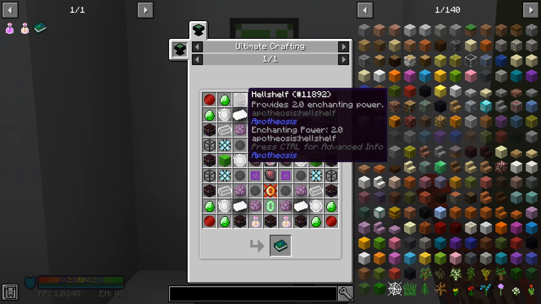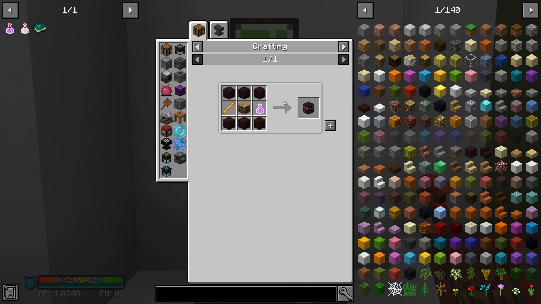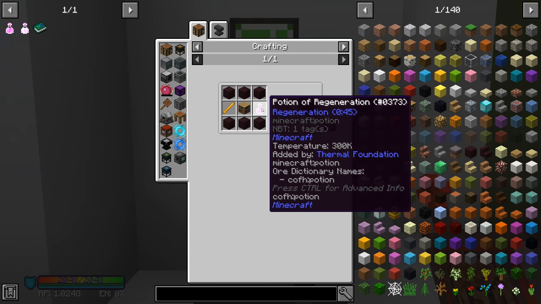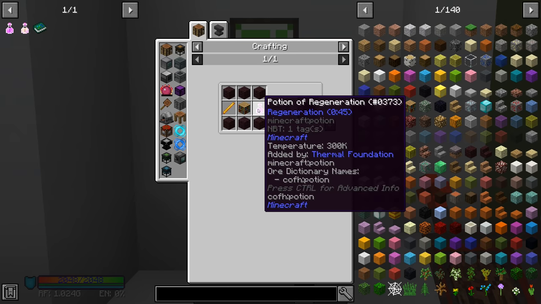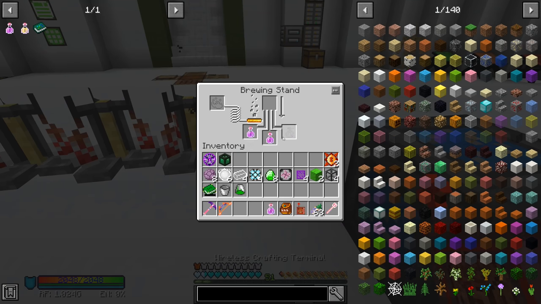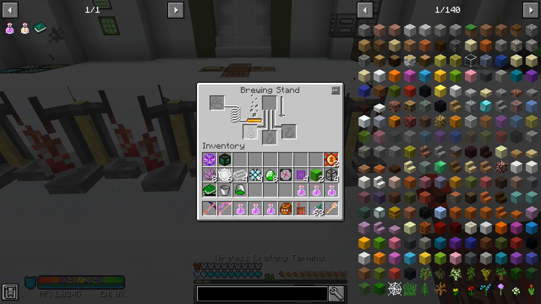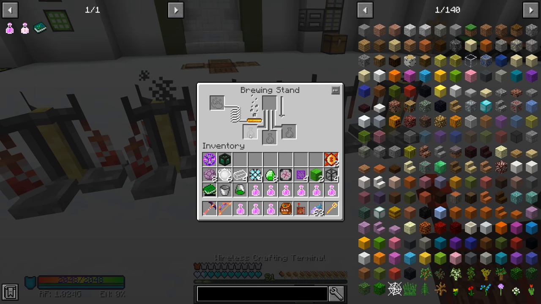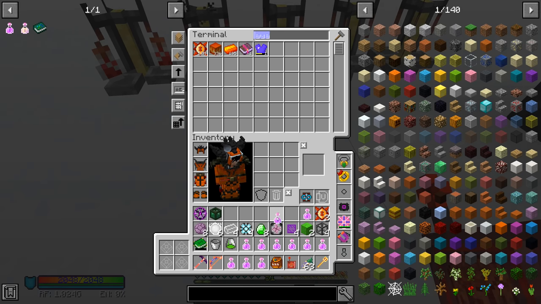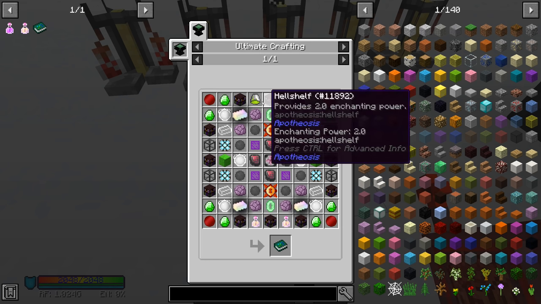Instead of making one of these hell shelves, animating it, and then spawning it in, the rest of this recipe is really cheap and everything's EMCable. Like, all we needed was just these potions of regeneration. So I just went ahead and brewed them up. Yeah, really not a big thing to do here. So there is 12, right? All right, so we'll put all those in here. Just one nether wart and one ghast tear is all we needed for those.